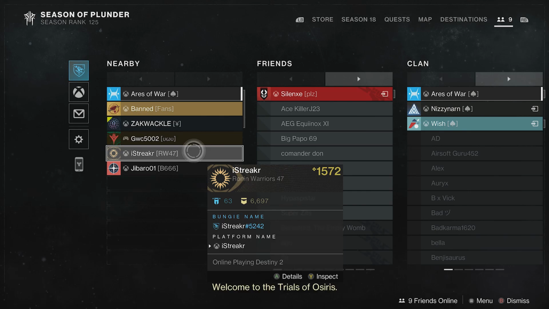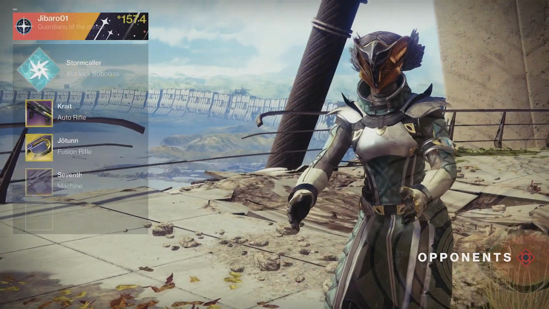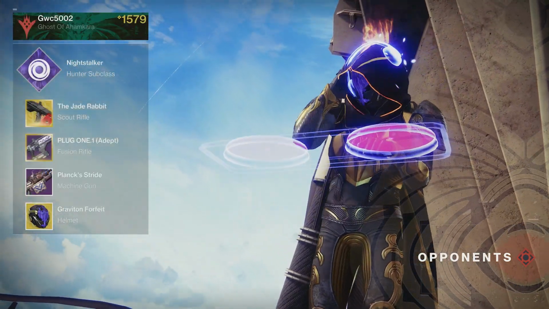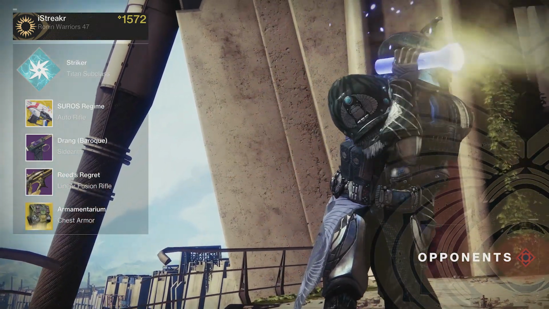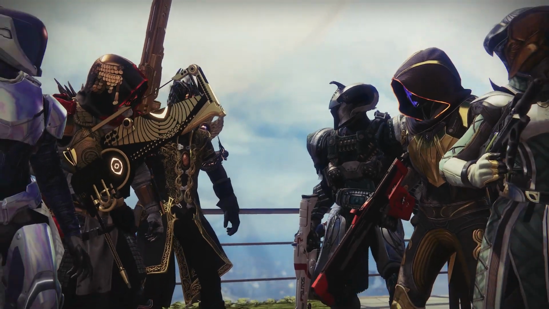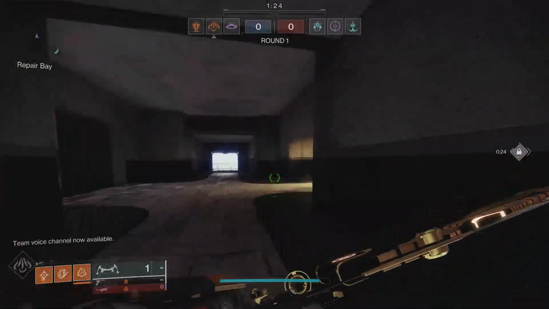Welcome to the Trials of Osiris! Alright, well, his KD is like a 0.5, so the other two have to be cracked in order for it to matter. Your ghost cannot help you here. Look to your fire team and bring down your opponents.